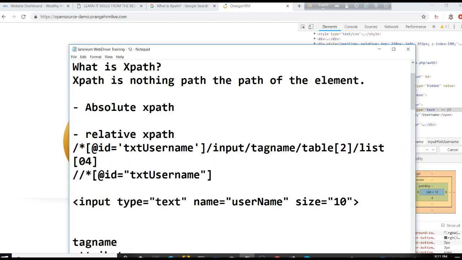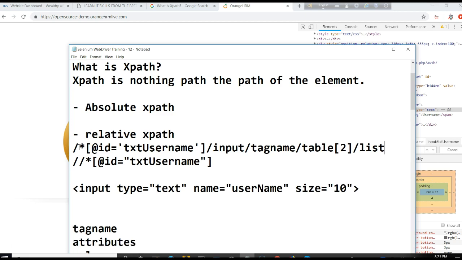That's long. Maybe some more, okay. So it will be starting with a single slash. So when you see a single slash, you have to understand it is absolute XPath. It will be long. And when you see a double slash, that means this is relative XPath.